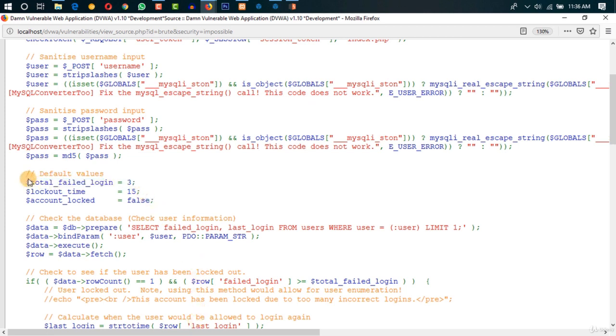So when you implement such kind of security, when you're checking the number of logins or the failed logins, that's where you are trying to mitigate against the attacks of brute forcing. So this is the secure version of the application, and in the next lecture I'll show you a practical on how to brute force where you don't have any such protection, where the application is not checking for the failed logins, it's not having a lockout time, etc. So we'll be doing a practical on this in the next lecture. Till then, have a great day.